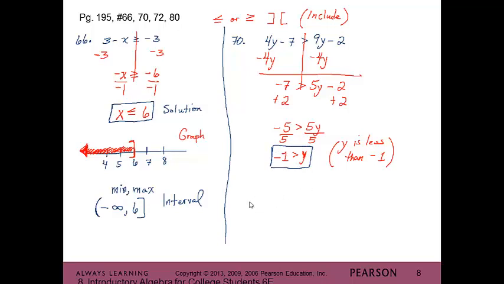Now we can graph it on a number line. So let's draw a number line. We'll put the negative 1 on there. We have 0. We have negative 2. And if you want, you can put as many numbers on your number line as you need. Now, because this says y is less than, there is no equal sign underneath it. You're going to use a parentheses. So if your inequality symbol is less than, or if it is greater than, use a parentheses. The parentheses could face to the right, or it could be facing to the left. This means do not include.